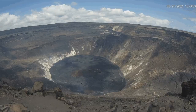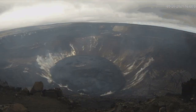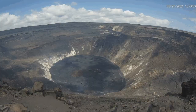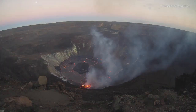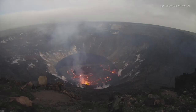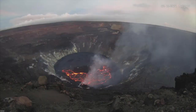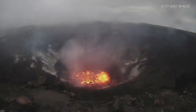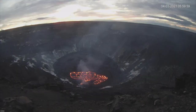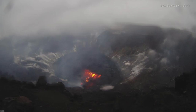As we await and keep an eye on what happens next, so does the USGS. HVO continues to closely monitor Kilauea's seismicity, deformation, and gas emissions, and maintains visual surveillance at the summit and the east rift zone for signs of renewed activity. There are currently no indications suggesting that a resumption of volcanic activity is imminent. Volcano Watch adds: statistically, most eruptions that resume do so within three months after pausing. For now, we can only watch and wait to see if activity returns to the same vent system ending the pause, or alternatively, if the eruption is truly pau, we may be entering a period of quiescence prior to Kilauea's next eruption.